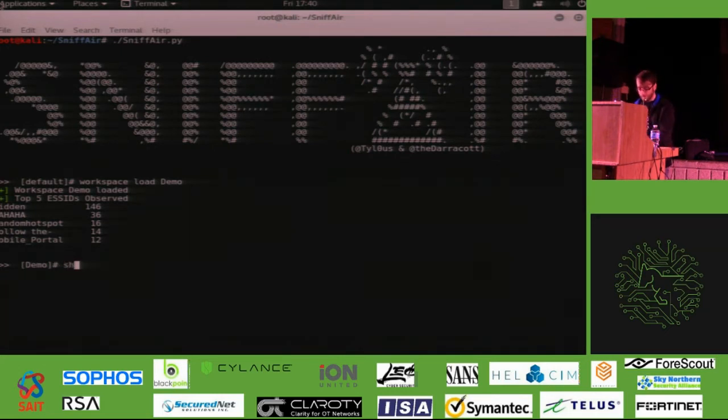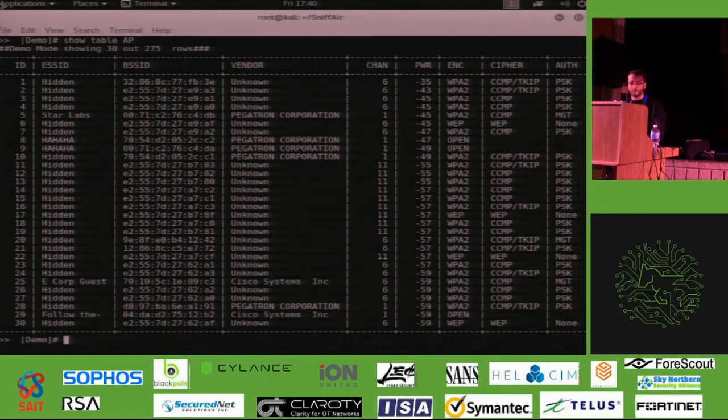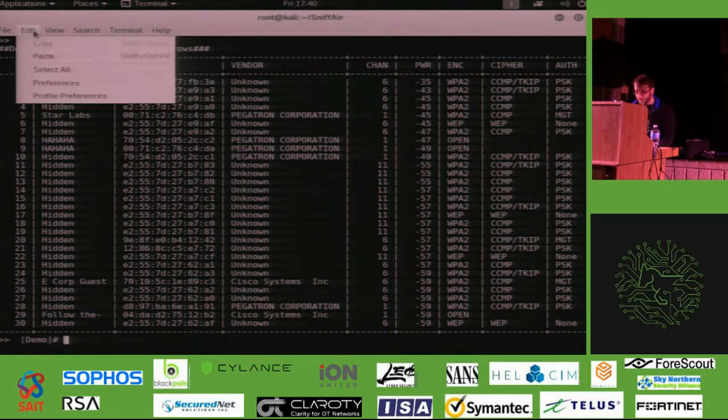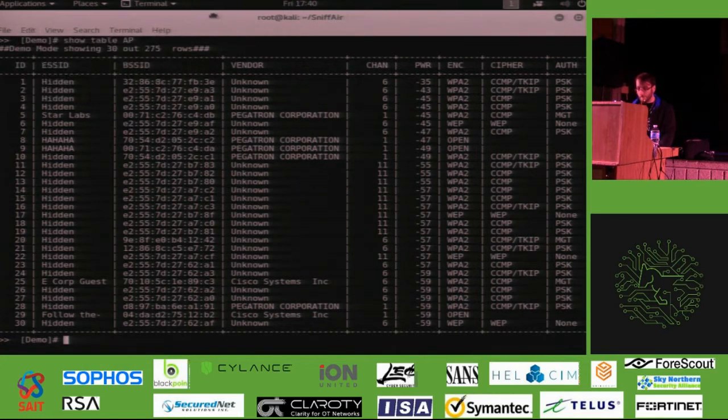The first table we have is the access point table. So this is in demo mode. As you can see, there's over 270 in this single pcap file alone. To give you an idea, you can see the SSID that they're broadcasting, the MAC address of that device, the BSSID, the vendor who actually manufactures it, like Cisco or anyone else, the channel that these access points are sitting on, and the power.